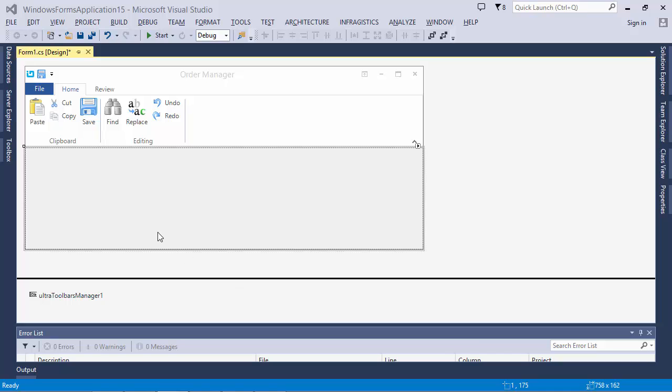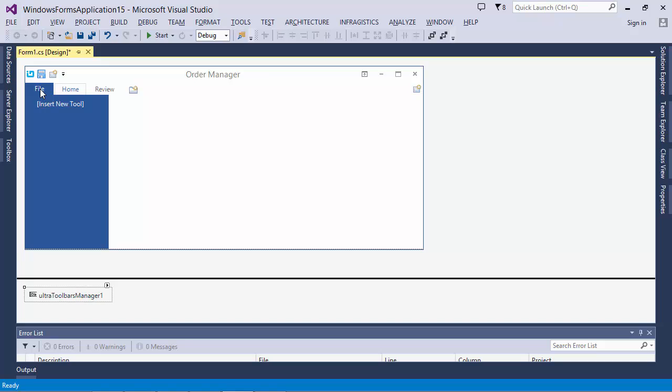To access the Backstage view, you simply click on File. So I just clicked on File, and you can see here, I'm now presented with my Backstage view. And this is very similar to the ribbon. With a Backstage view, you're free to introduce tools and even reuse them. So let's do this. We're going to just create two tools. We're going to do a New and an Open, right? So think about this. This is an order management application. So at the level of the app or the file, what are the types of things that you want your end users to do? Well, number one is to create a new order, right? Number two might be to open an order.